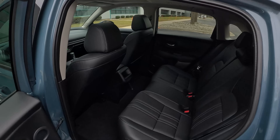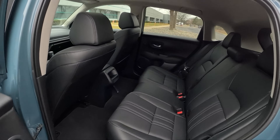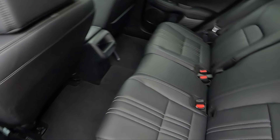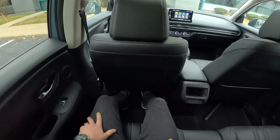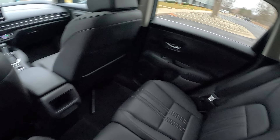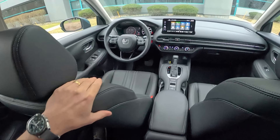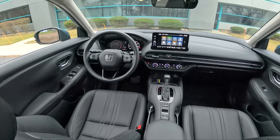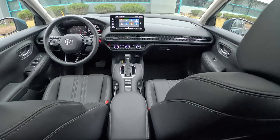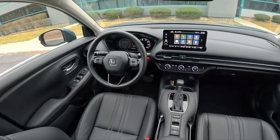There's a little bit more space on the inside of this HR-V than some other compact crossovers in this class, like the Mazda CX-30. Very nice seats — I like the contrast stitching. Plenty of legroom, very spacious back here. I have about two and a half inches of headroom — I'm five foot ten, seated behind myself. You can see a similar-looking interior to the Civic, but a few different appointments. It's actually a little bit more upscale. Functionally and aesthetically, this is a really nice interior.